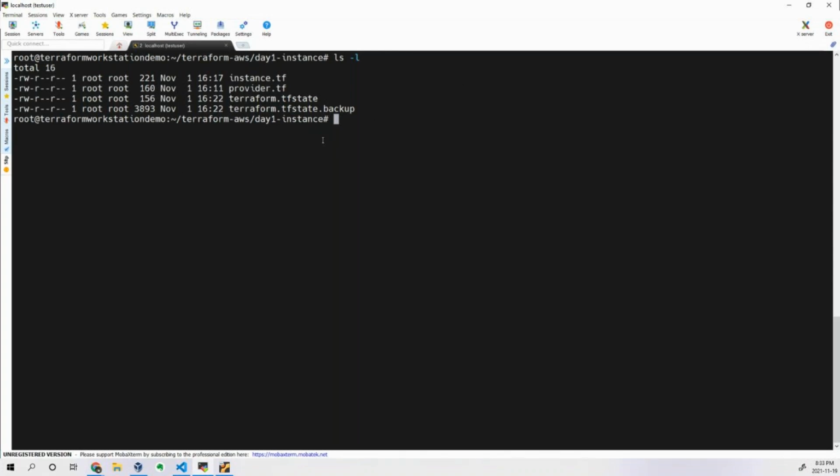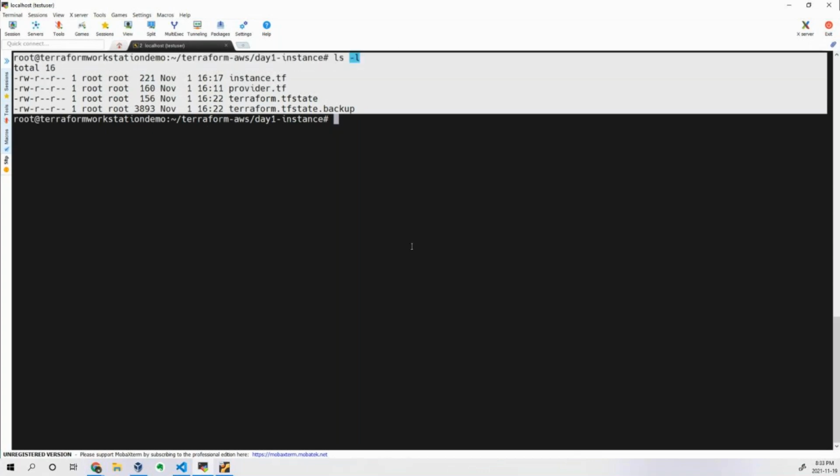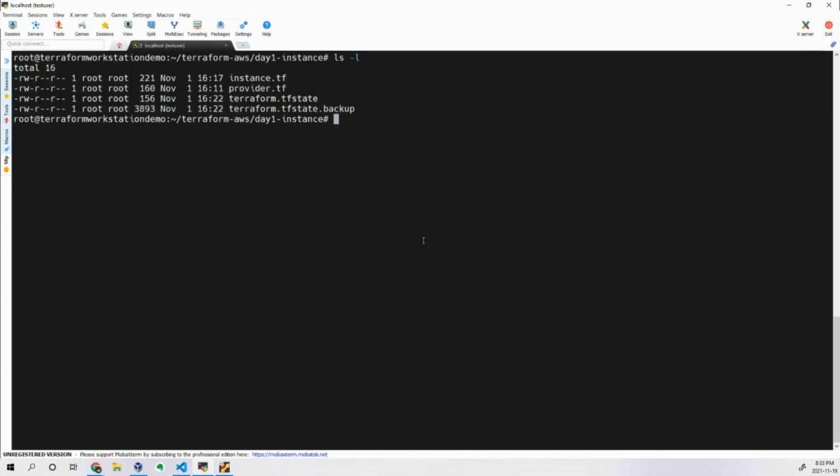What we do is maintain our Terraform configuration files in a GitHub repository, or Bitbucket, or GitLab, or any version control system like Azure repos or AWS CodeCommit. There are different providers to store any files like configuration files or code.